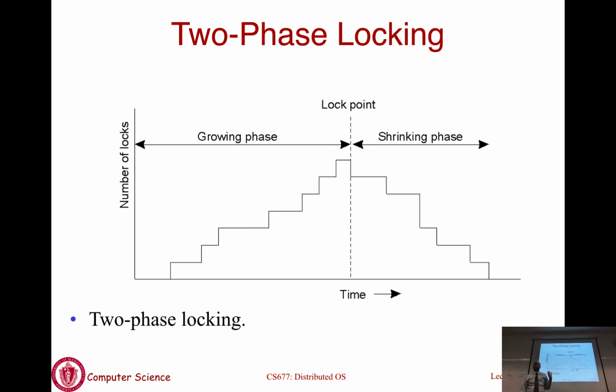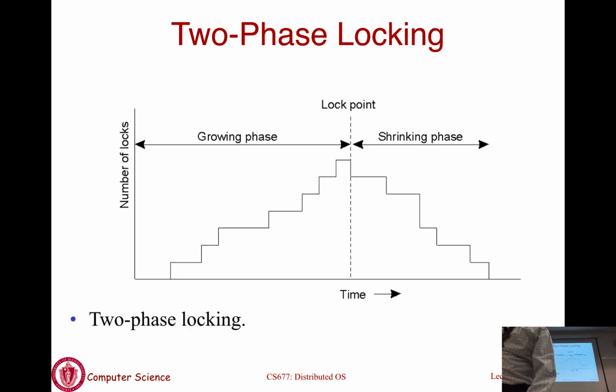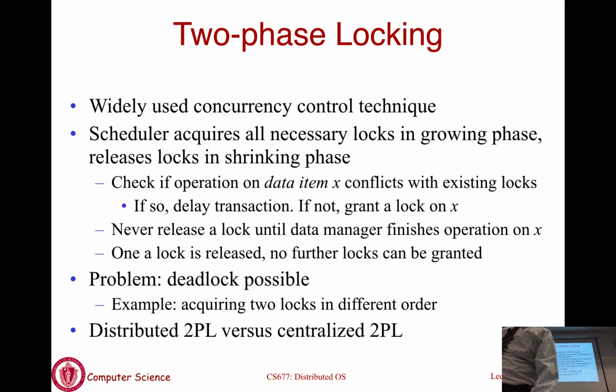Now there's another suggestion saying get all locks at the beginning. You could certainly do that, but that's not necessarily going to get us very far, because you can say I'm going to get a lock on X, and then a lock on Y. But after this one got the first lock on X, the other transaction started running, got a lock on Y, and then does the same thing. You get a deadlock.